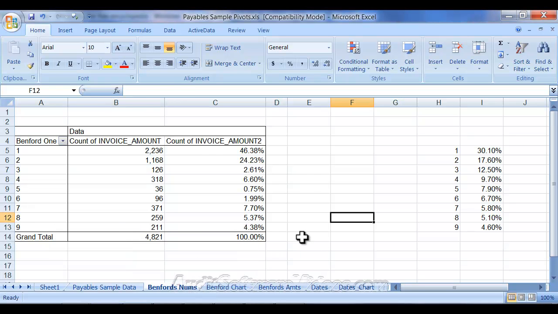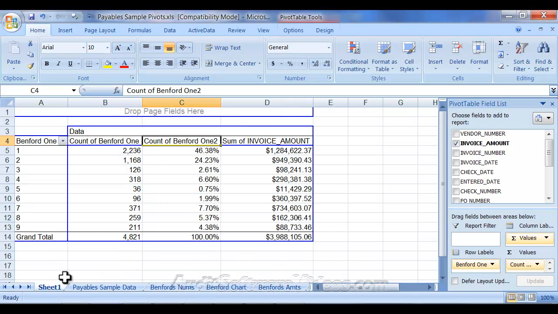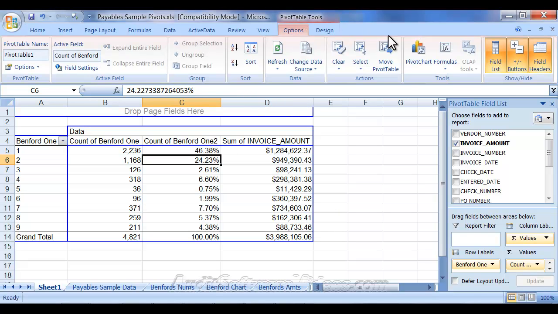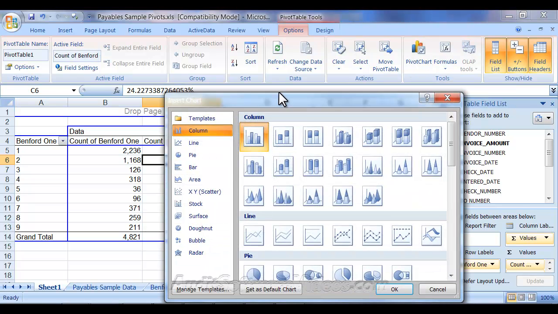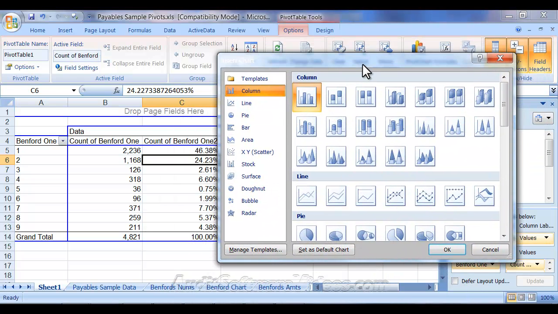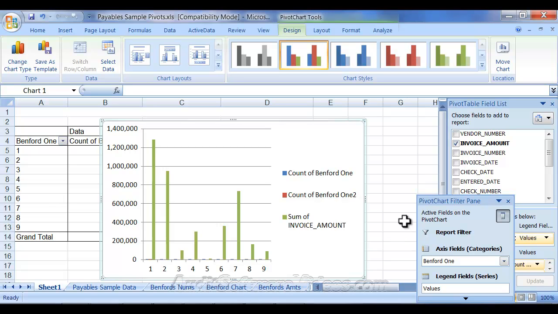So just going back to our numbers that we've created in this pivot sheet, one of the things I can do just to show you is to click on the Pivot Table Tools menu above and select the Pivot Chart option. And in this case, there's a few different ways that we could look at this. A lot of people normally select a column chart, so let's select that. Now, what's kind of interesting is the sum on invoice amount. Let me move this to another sheet so it's a little more visible.